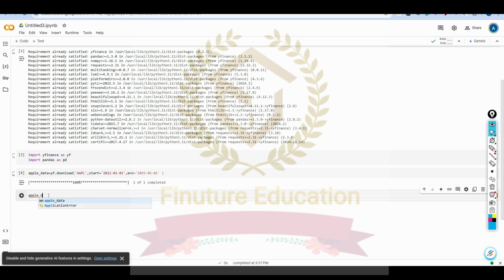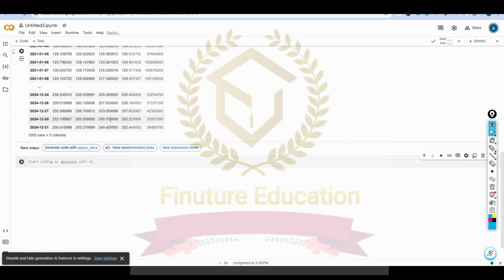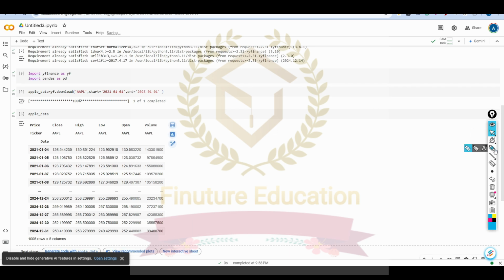Now you can see that the Apple data I have imported, and see, I'll be able to see the complete data frame. You can see that this is the data frame, right? Price and ticker, and this is the date. This is the date column of the Apple stock.